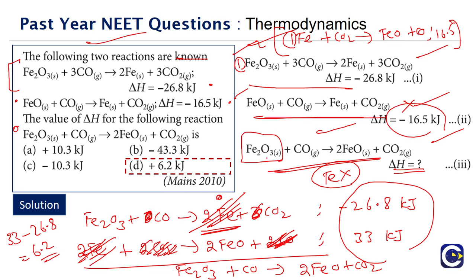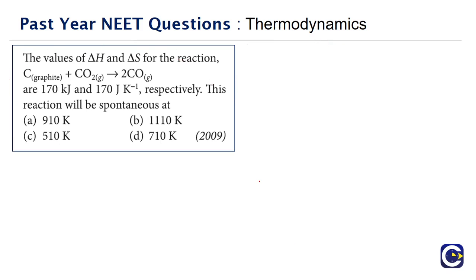on the reactant side, 1 mole. Only in equation 1 do we have the Fe2O3, that is also 1 mole. So the clue is that we should take equation 1 as it is, we should not change it. After that, the overall equation has no Fe, so we have to cancel the Fe in equation 1, and accordingly we modified the second equation. So what is the answer for this? Option B.